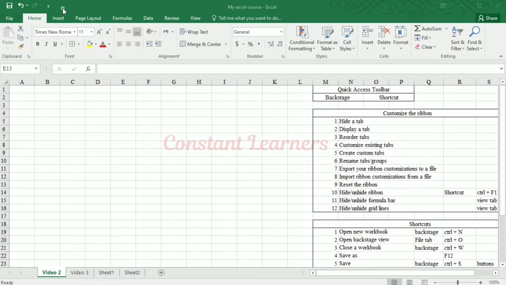Some tools that we are constantly using, so rather than looking for them inside the multiple buttons and tools and options, we are going to have them here on the top so that we can quickly access them. We don't have to look for them here and there, right? So we can have those tools here at the top. For example, here we have this option to save our work. Okay, we click this and our work gets saved.